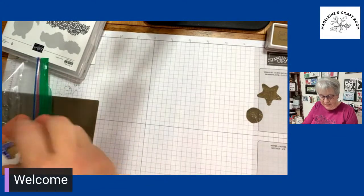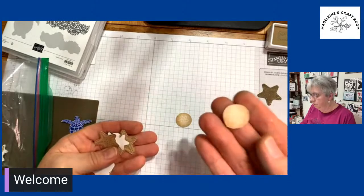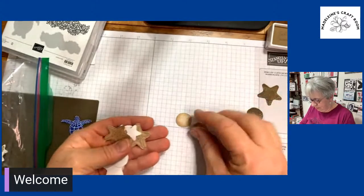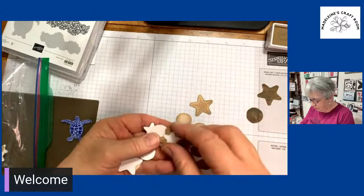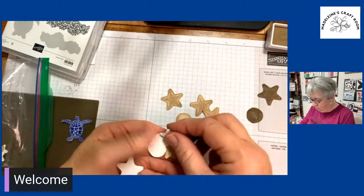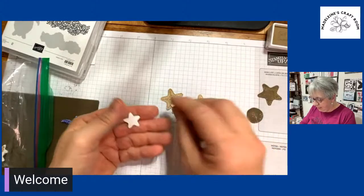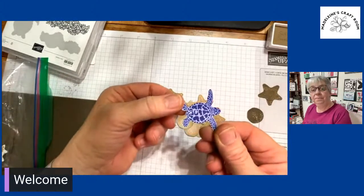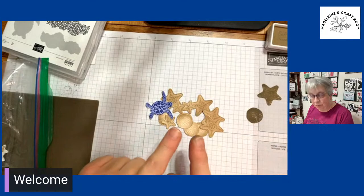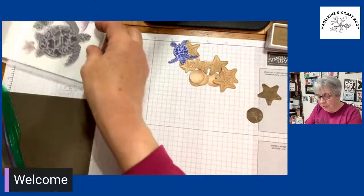So I'm going to show you what it looks like with the crumb cake. These are the results — can you see them? I have to go close. Can you see it there? Isn't that ever cool? So these are all the sand dollars, and here are the starfish. Isn't that amazing, the detail that's on the starfish? I did a whole bunch of big starfish, little starfish, and some more sand dollars. Yvonne — photos of turtles and eggs! That's pretty special.